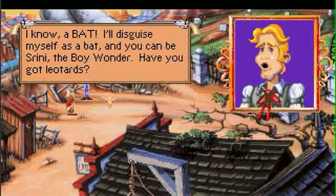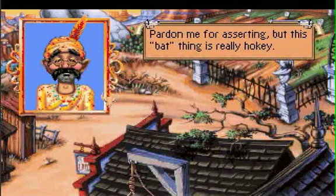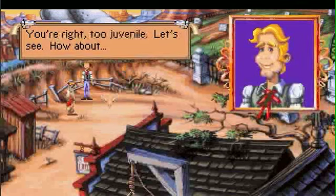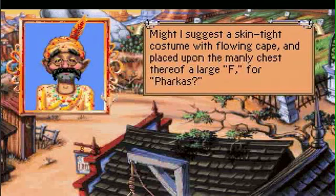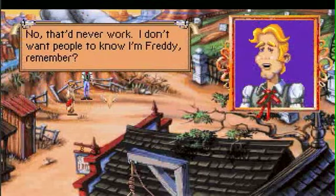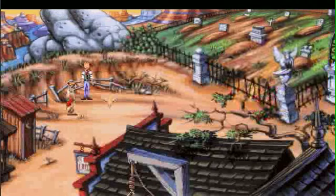I know, a bat! I'll disguise myself as a bat, and you can be Srini, the boy wonder. Have you got leotards? Pardon me for asserting, but this bat thing is really hokey. You're right, too juvenile. Let's see, how about... Might I suggest a skin-tight costume with flowing cape, and placed upon a manly chest thereof a large F for Pharkas? No, that'd never work. I don't want people to know I'm Freddy, remember?